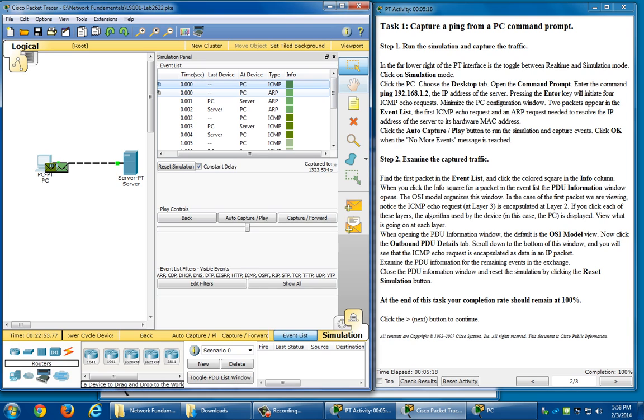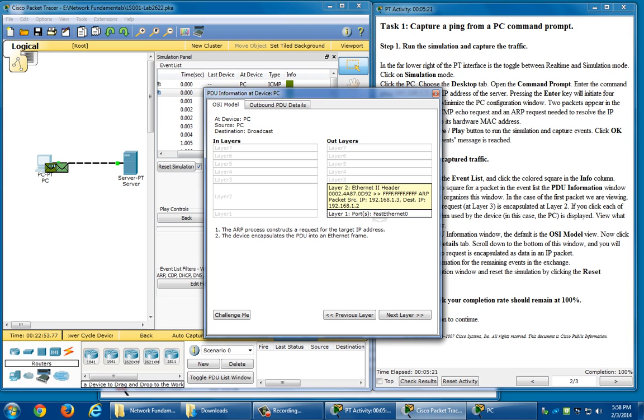Okay, now let's look at ARP. Layer 2. It's an Ethernet header. What does ARP do? It takes your MAC address, transfers it to an IP address. All right. It constructs a request to the target IP address. It encapsulates it and puts it into an Ethernet frame. That Fast Ethernet port sends it out. Pretty simple, right? You'll see how this can come in handy so you can understand how network flows really happen.